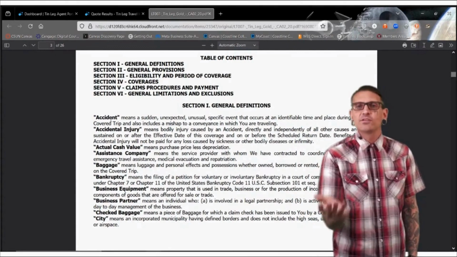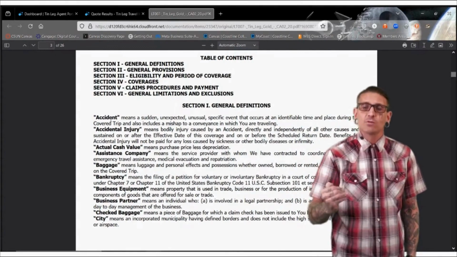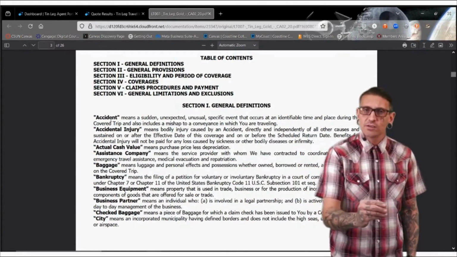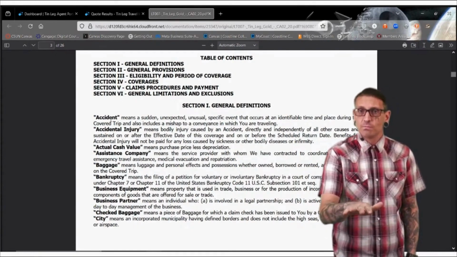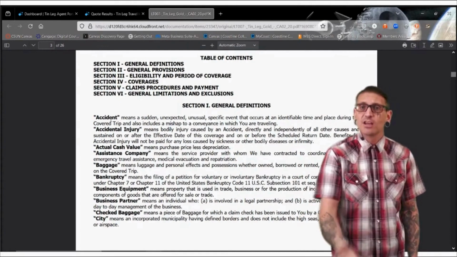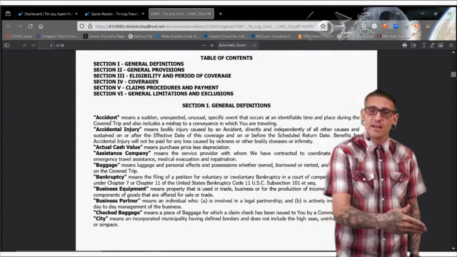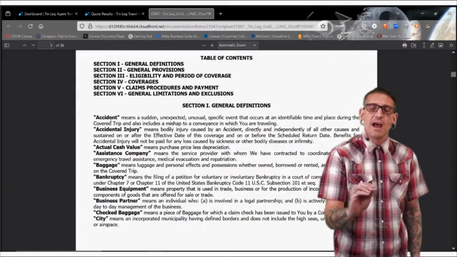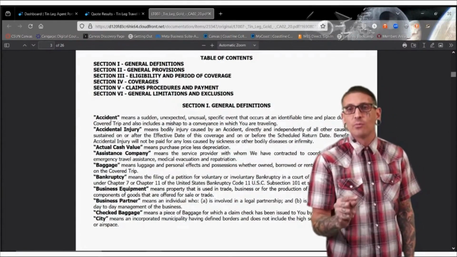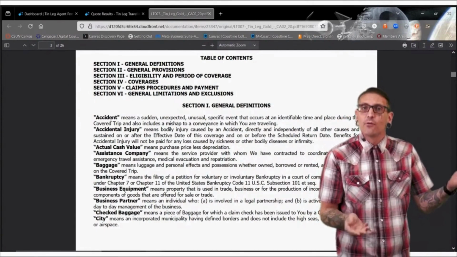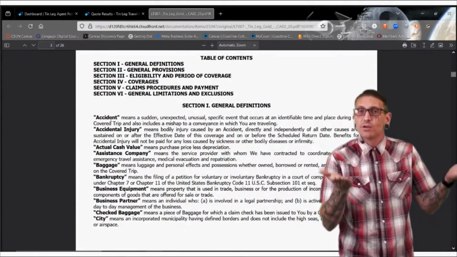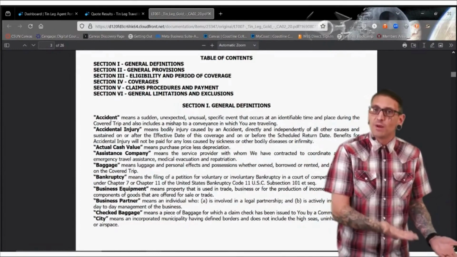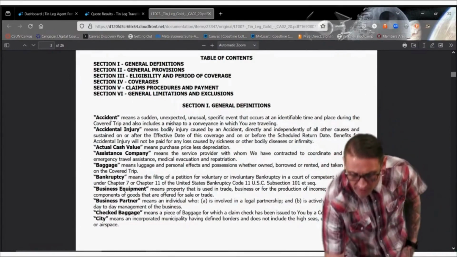Let's say they canceled something so that their trip cost went down. Go to the policy, edit it, reduce the cost, and then their insurance premium is going to go down and they're actually going to get refunded money. Or they added stuff, you can up the total trip cost. When you do that, though, it will require additional payment because the trip cost went up, therefore the insurance premium is also going to go up with it. So that's going to require another credit card payment to match that difference.